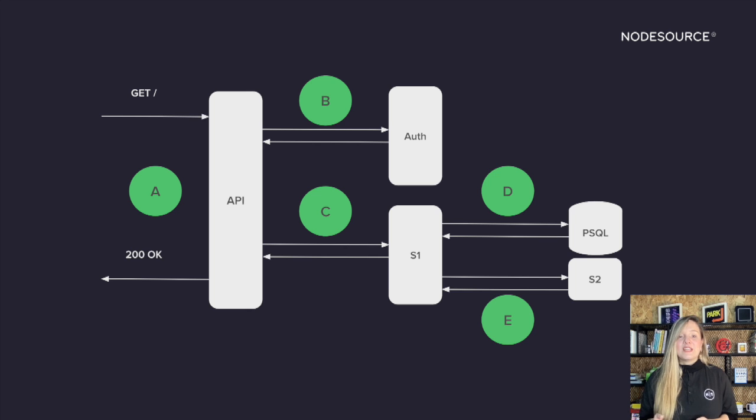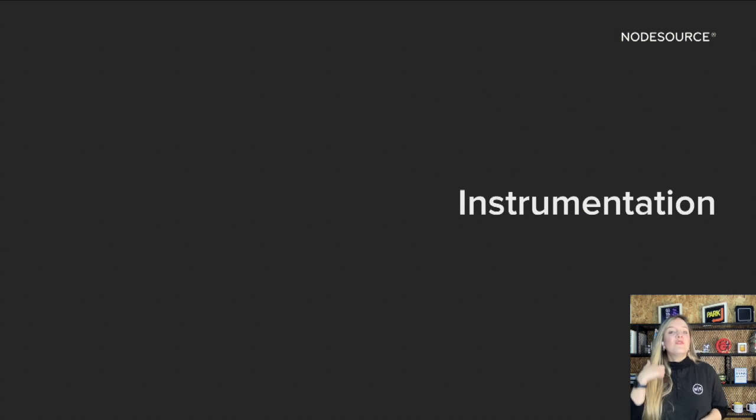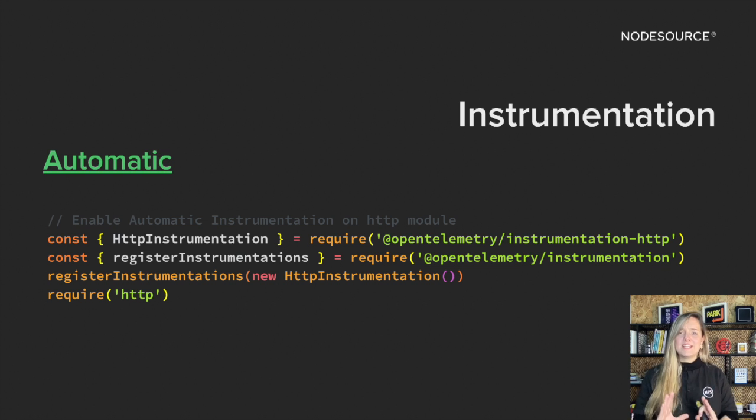More on this later in the demo, and before that, it's really important to talk about instrumentation. First, instrumentation is the process of adding observability code to your application. We can do it either automatically or manually. With automatic instrumentation, our instrumentation libraries will take the configuration provided through code or environment variables and do most of the work automatically. In the following example, using the OpenTelemetry SDK, we show how we can automatically generate spans of every HTTP transaction handled by the Node.js HTTP core module.